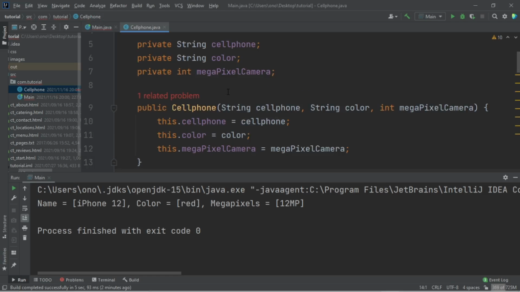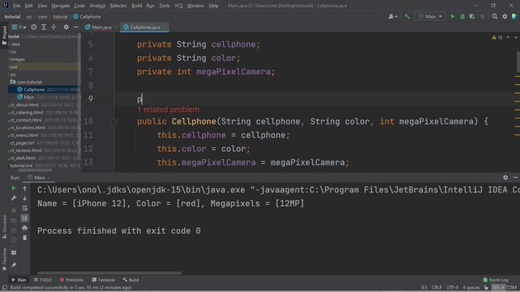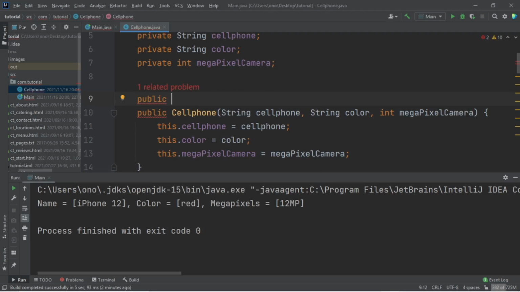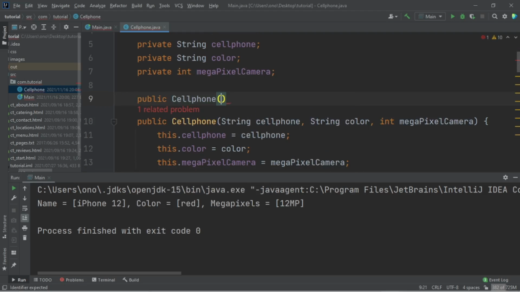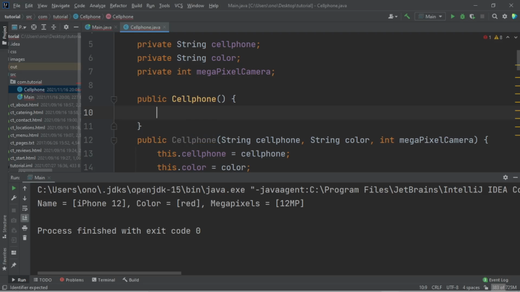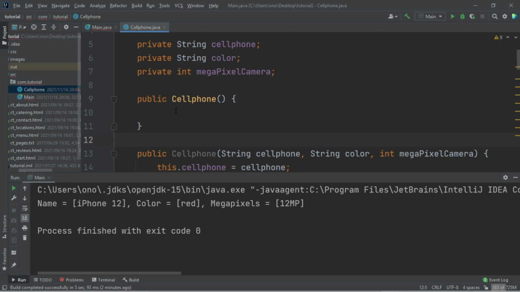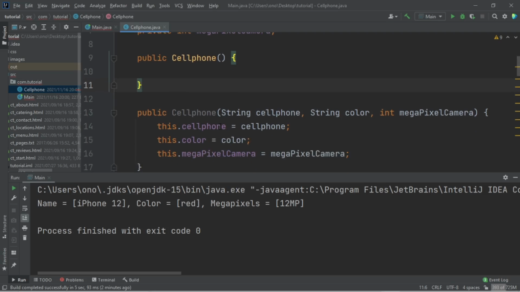But sometimes we don't want to do that. So we can create a default constructor. This is what we call a default constructor, which has no parameters. And it can have something here if you want it to, but it also cannot if you don't want it to. So you can leave it like that. And you can also set the values of these to whatever default value you want. It's all up to you.